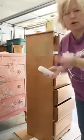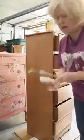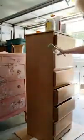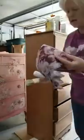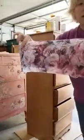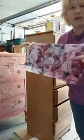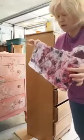Hopefully she got all this. Very quick demo. And I'm going to come on either tomorrow or the next day and show you guys how I do this amazing decoupage paper. We're going to be doing it on this dresser. This is a lingerie chest. So we are going to be decoupaging the front of these, and I have them all cut out, and I'll show you how I got the measurements, my trick to cutting down the paper. And I'm going to show you the glue I'm going to use, and that's going to be a lot of fun. I still have to come back later and show you guys the frame I'm working on. I will still come back and do that this afternoon.